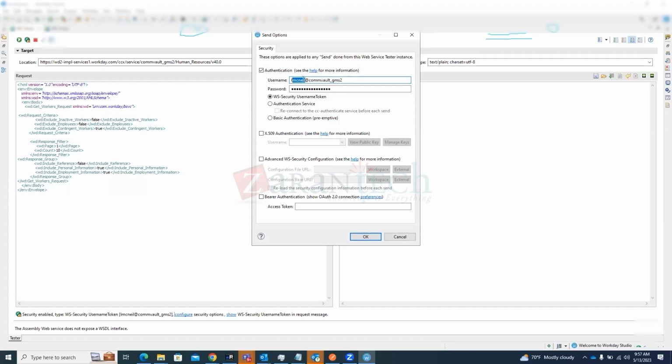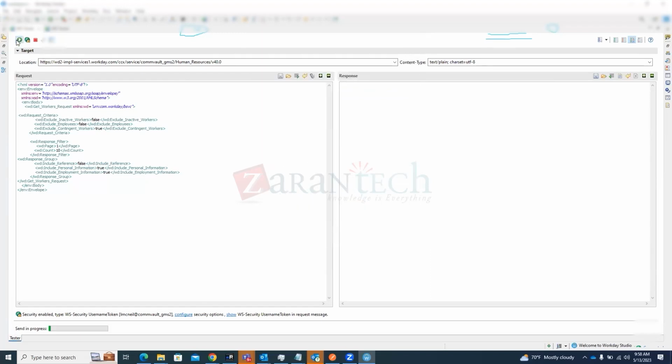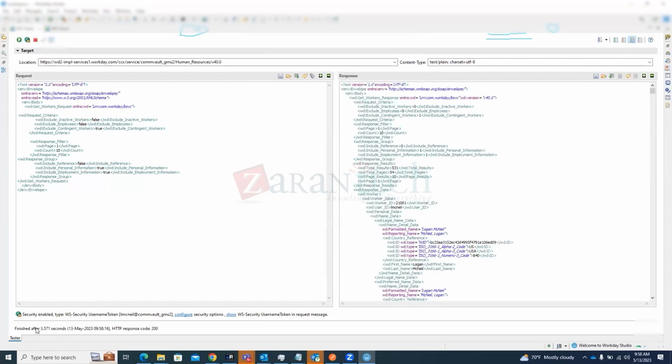Now, this is what you have to actually fire from Postman also. From Postman, you have to give username @ your tenant name and the password. Think of this whole studio as a Postman only, a big Postman. So the same thing that we are doing here. And if you fire next, now the send is in progress here. Scroll down, it has given a 10 count.